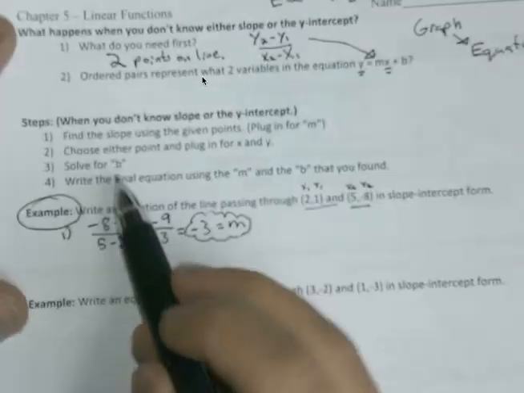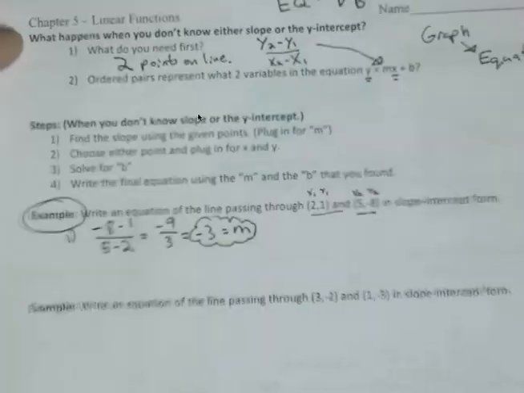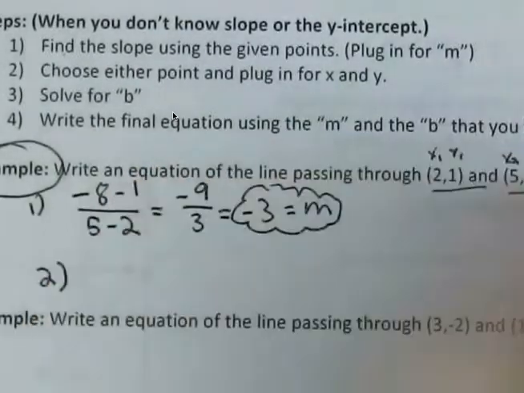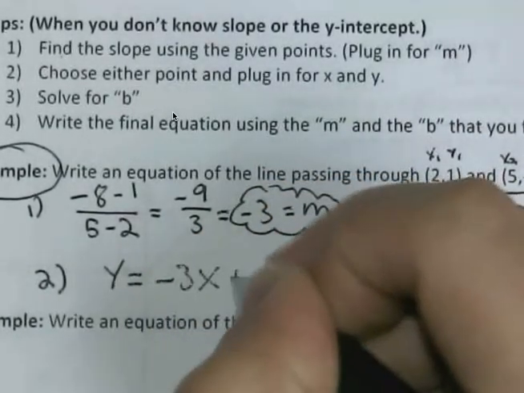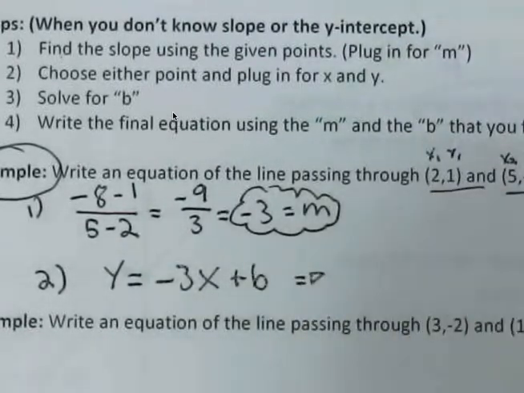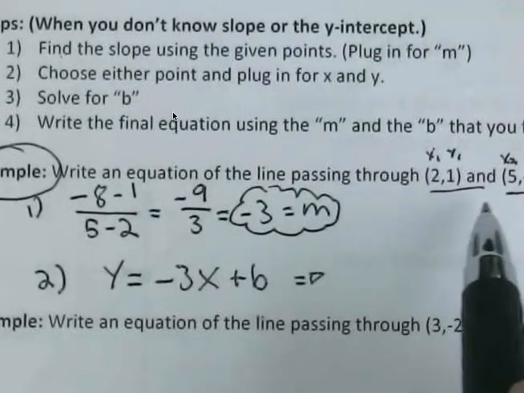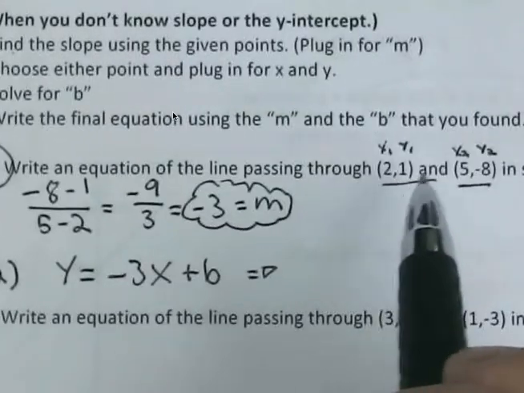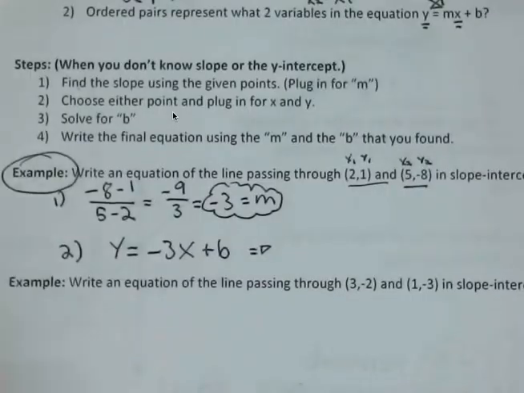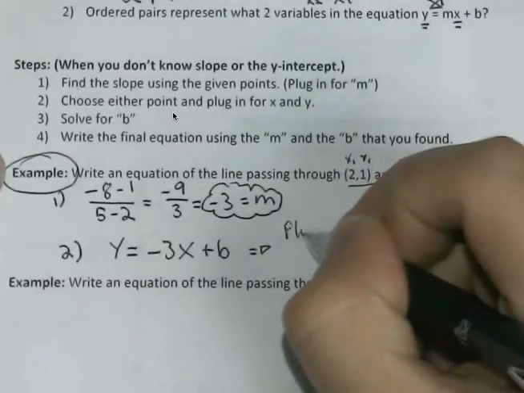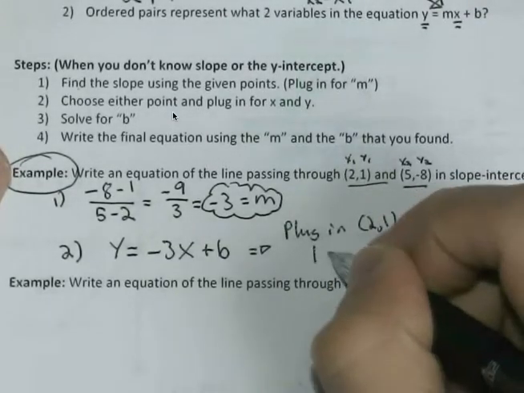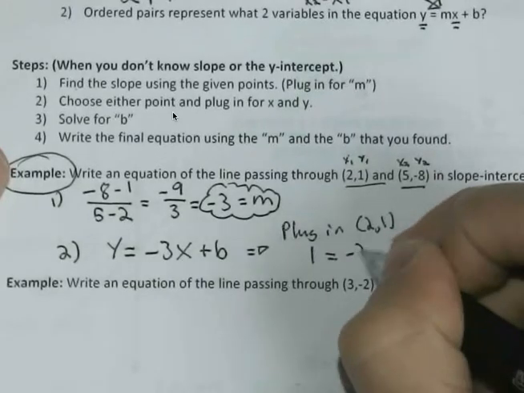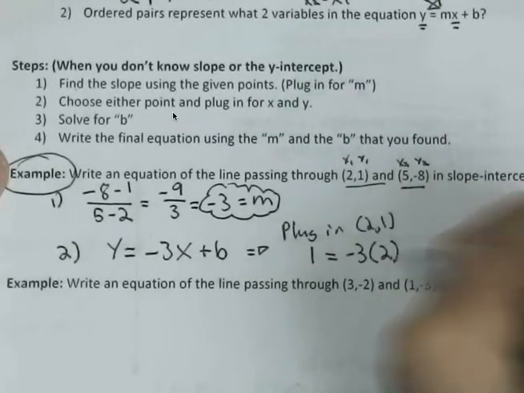So now we can choose either point and plug in for x and y. So what does this look like? This is going to start to mirror what the equation is that we need, because we know that we have y equals negative 3x plus b. And so for this, using either point, I'm going to choose the point that makes my life easy. The first point's (2, 1). These terms are both positive, so I'm going to run with that. So I'm going to plug in (2, 1). My y-coordinate has to be 1. I have negative 3. I have x, which is now 2, but I still don't know b.